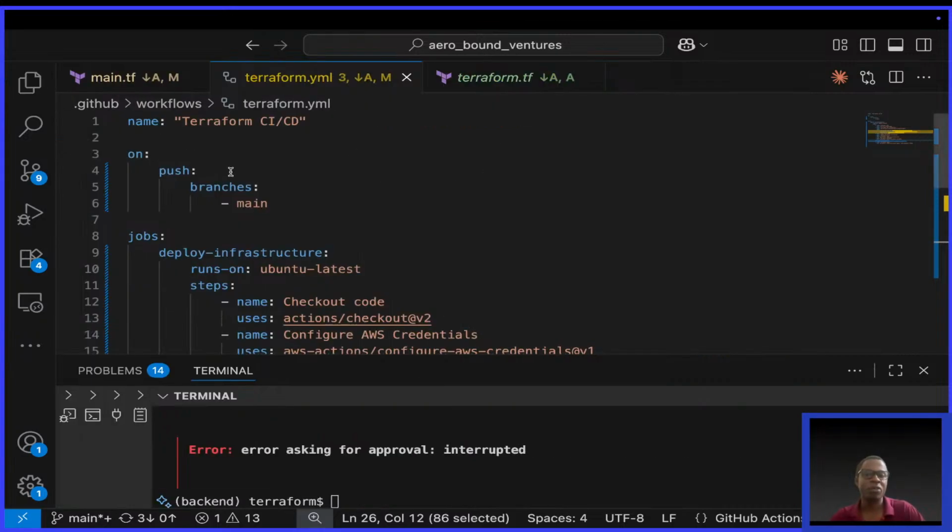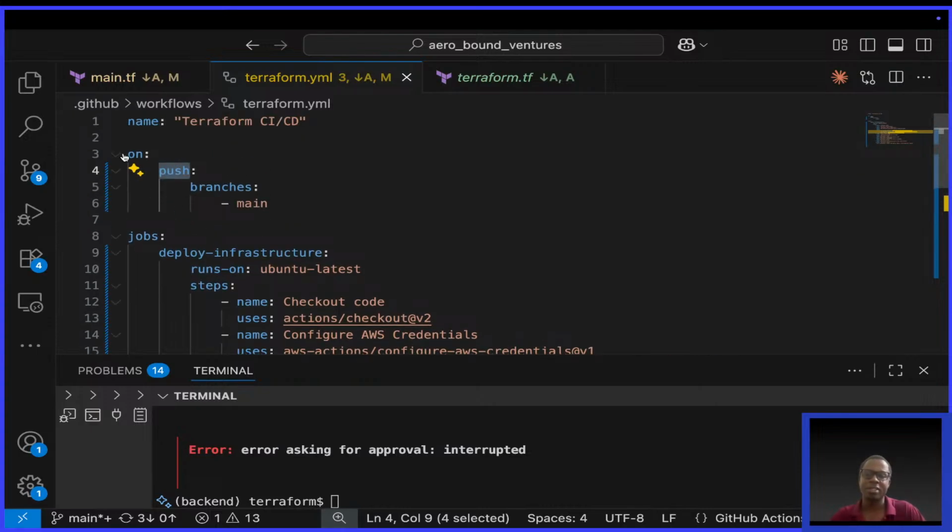So this workflow has a name, which is this one here, and it's also made up of an event. An event is something which causes things to happen on GitHub Actions. To create an event, use on. An example of an event is when you push to a particular branch. In our case, it is going to be the main branch. Or it could be, for example, a pull request or a release.